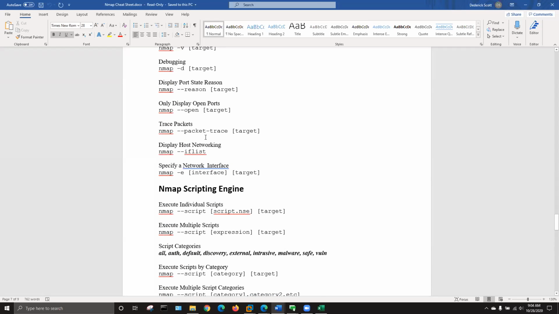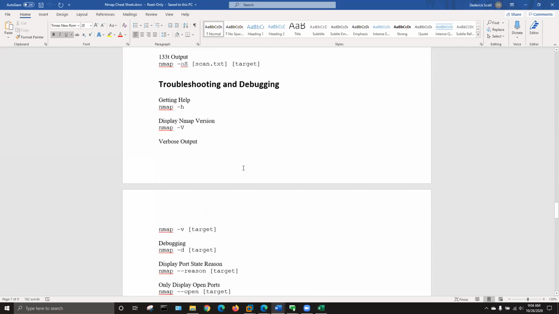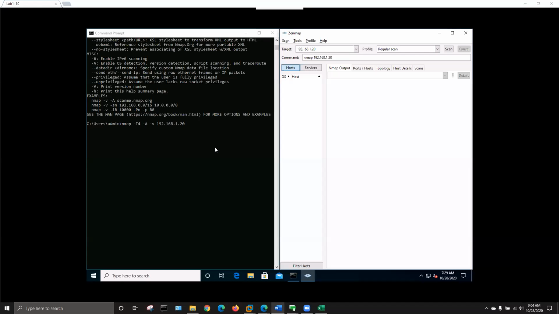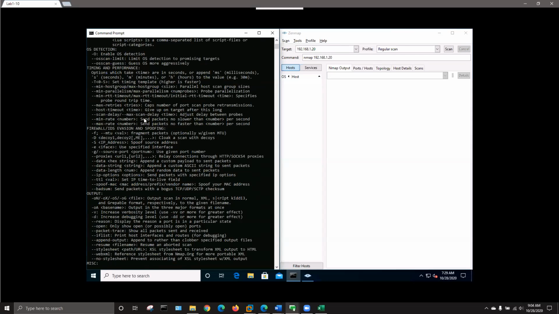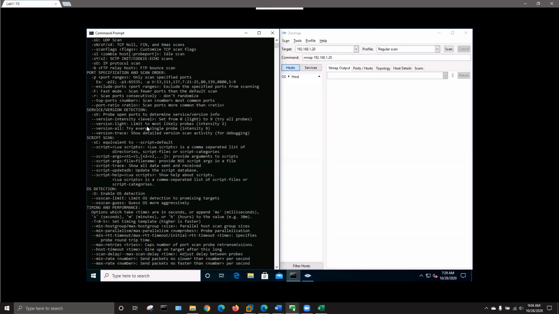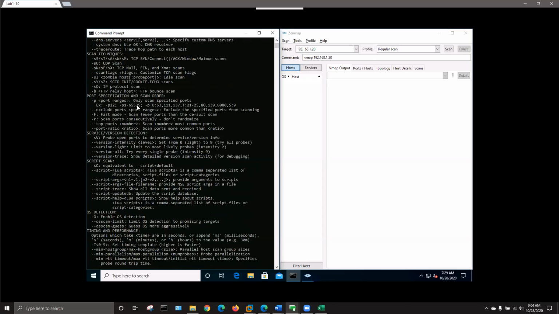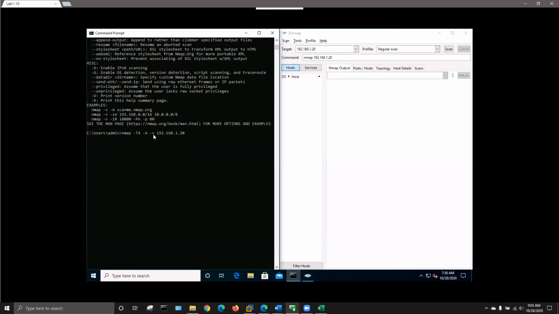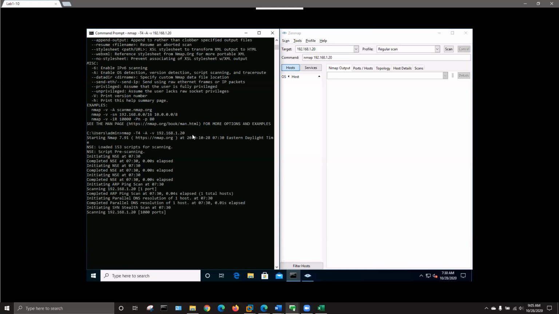So definitely you want to eventually get to the point where you are using the command line, but I would say starting out, you want to start using what they call Zenmap, which is the GUI version of this. And then, like I said, if you look at the help, just like we looked at with TShark and Dumpcap, it gives you a help menu for what type of switches you want to use, and so on and so forth. And once you put the command in there, it's fairly easy to do. You just basically run it. It'll go through and scan, in this particular case, to see if you have any open ports, and so on.